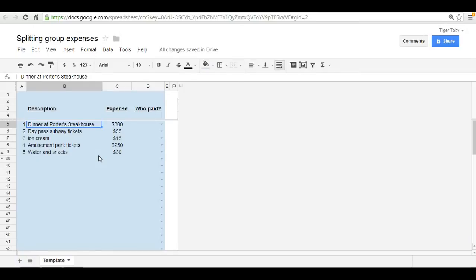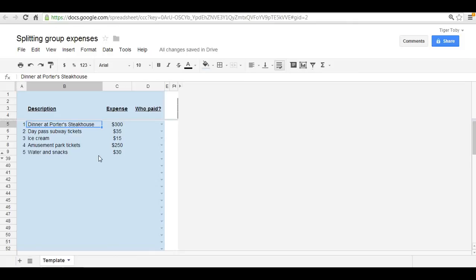Now in our video today we're going to cover a neat application of spreadsheets. How many of you have been on a trip with a group of friends? Chances are on that trip one person will pay for a particular expense, but at the end of the trip everyone brings together all the receipts, determines who paid for what, and in the end you redistribute what the expenses are so that each person roughly pays about the same.